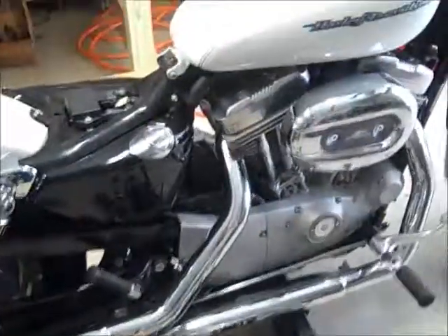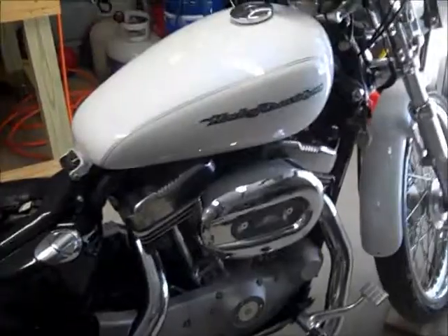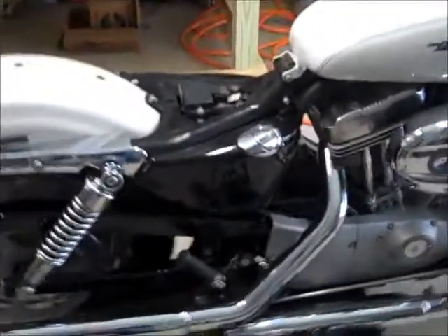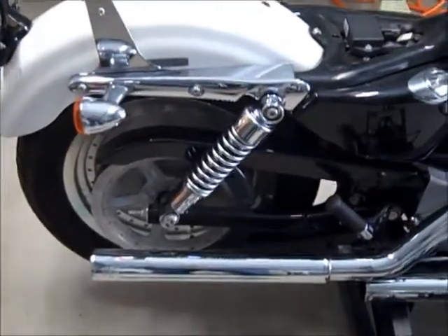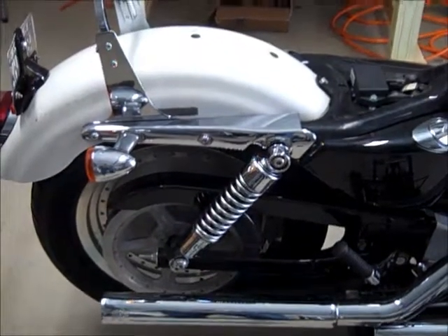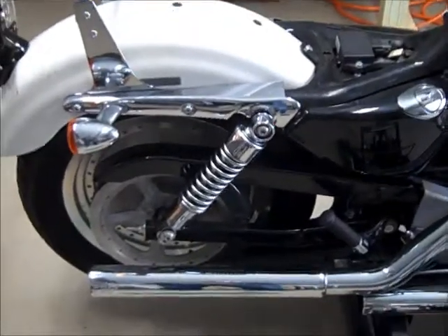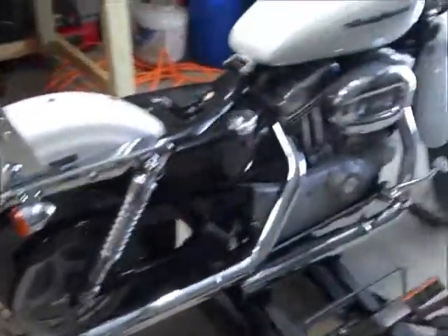The reason I picked the $2,199 kit over the less expensive ones on eBay is because the $1,500 one didn't come with a swing arm, so once you added that you'd have quite a package. The one for $19.95 — I tried contacting that company for about five days. First I got put on hold and lost, then I couldn't leave a message because their mailbox was full. I even contacted them through their webpage and they didn't return my call. So as far as I'm concerned, they lost my business right there.